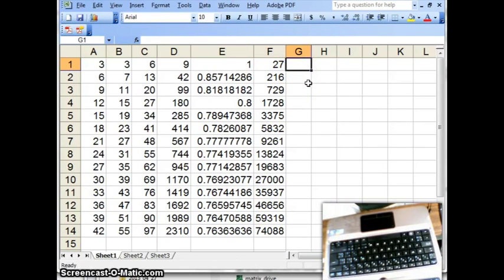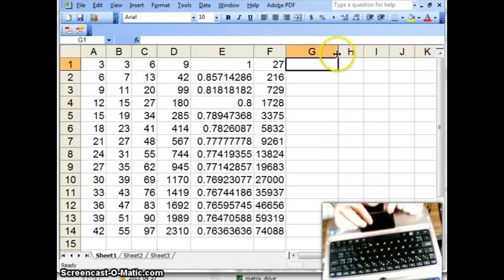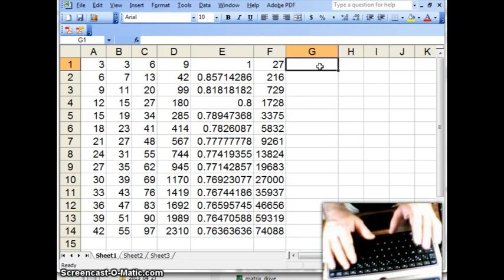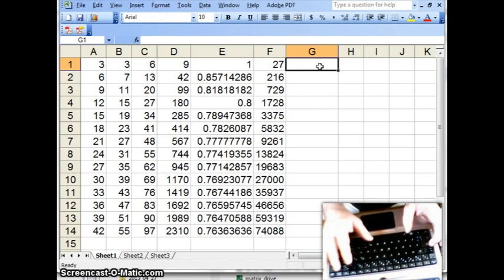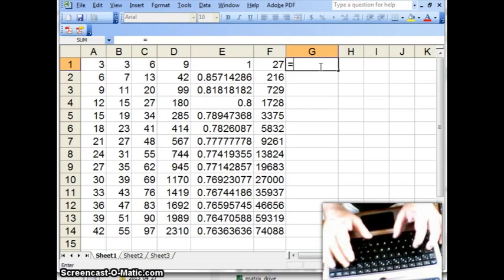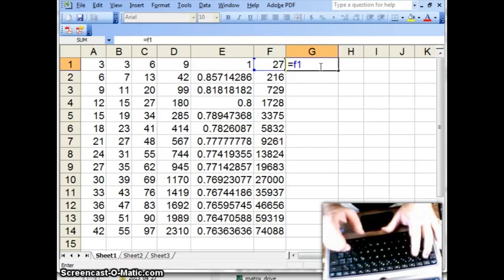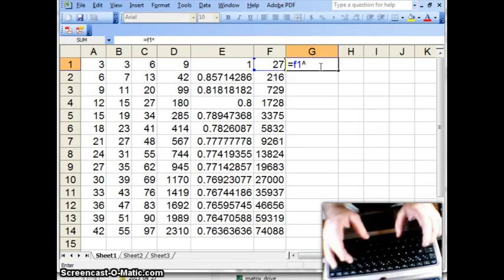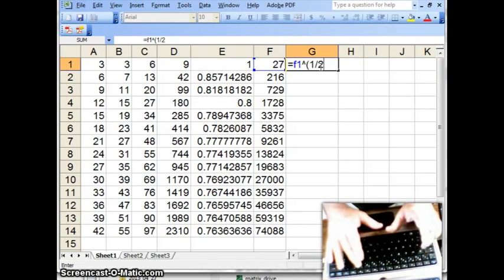How about square roots? Square roots may not work out to round numbers. Let's say I took the square root of the numbers in column F, and they may not work out nicely. There are 2 ways of doing it. You can do equal sign F1 to the power of, in brackets, 1 over 2.